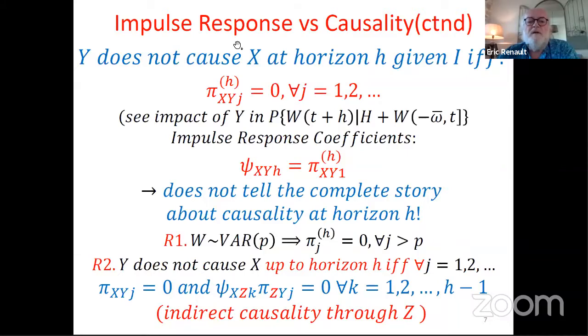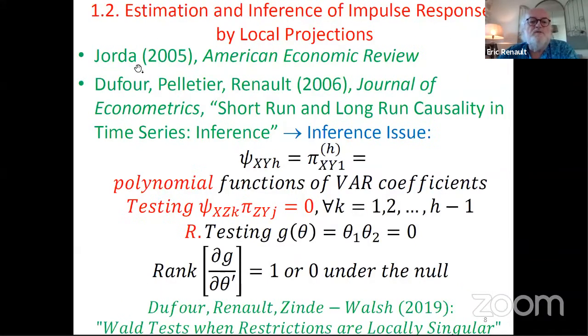So this terminology of local projection has been introduced by a macroeconometrician whose name is Jorda in 2005. And the funny thing is that in 2006, and we are not aware of this paper because, as usual, when it is published in 2006, it was a working paper. In 2003, we are doing exactly the same thing, but we are not using the local projection terminology.